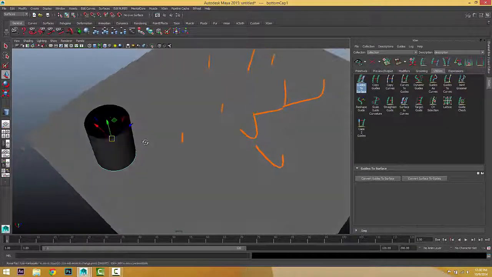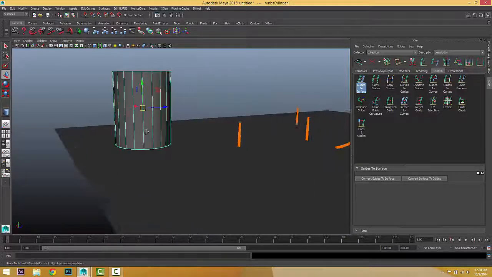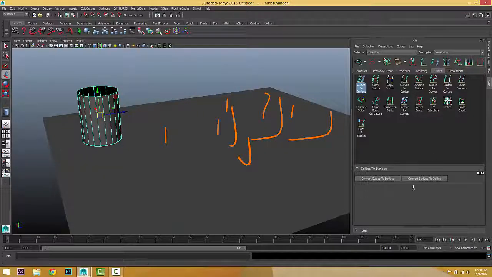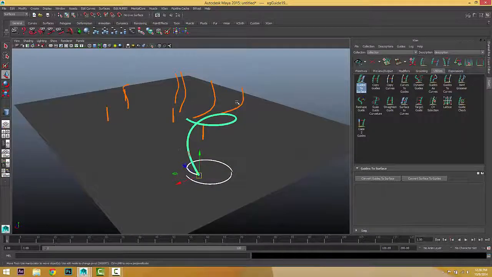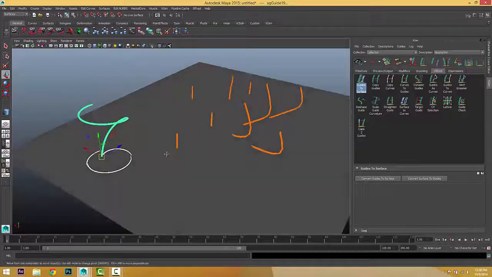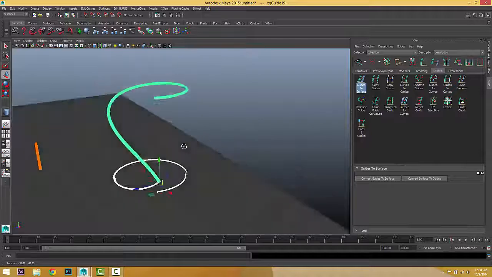So we've got this Nurbs cylinder, and we can convert this to guides. Okay, we got something like that. And sometimes it's not expected. We get something really strange like that, but we've got guides.